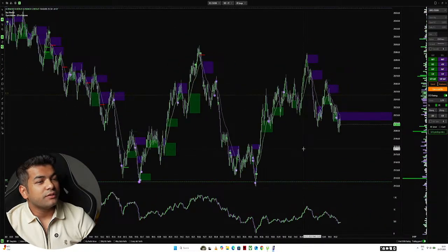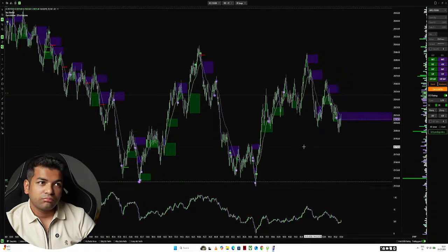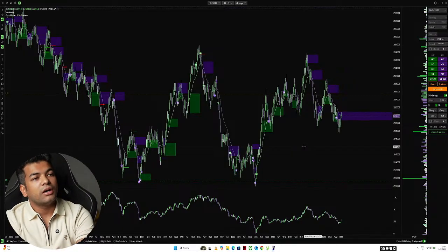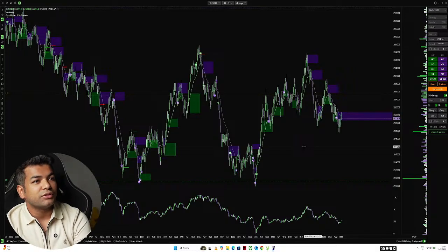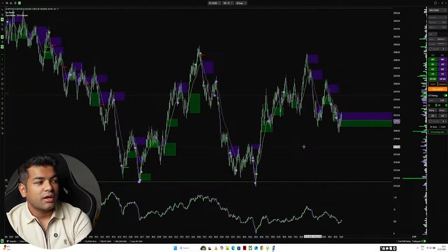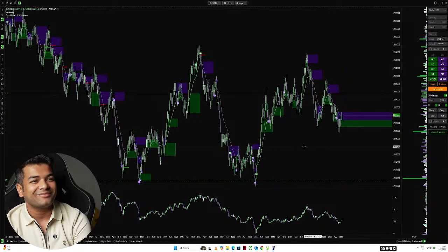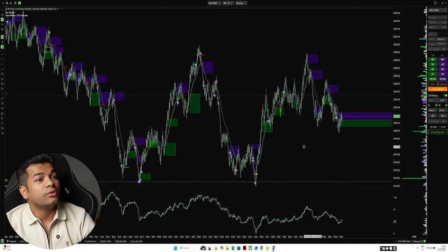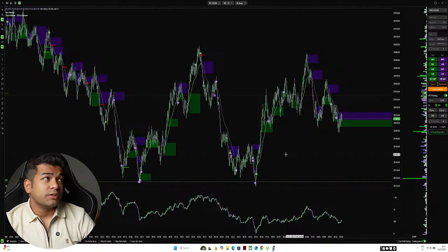Because out of my experience, most of the accounts that get blown happens during the choppy session or consolidation. At least it happens like to me. When I was starting, I blew a lot of accounts during the choppy sessions and made all that back in the trending session. But yeah, you need to have a very strict set of rules when the market is in consolidation phase.